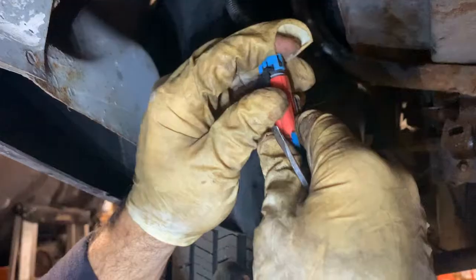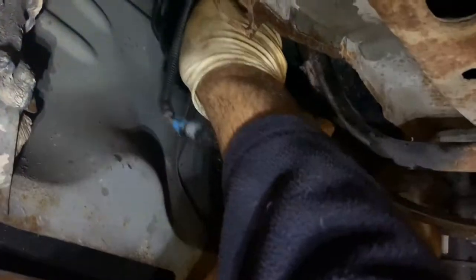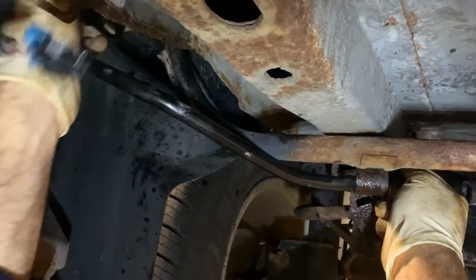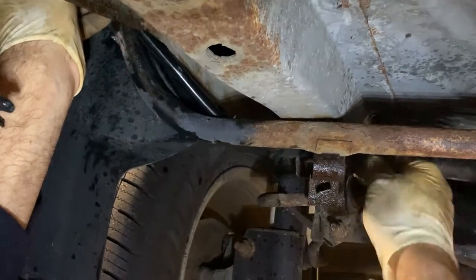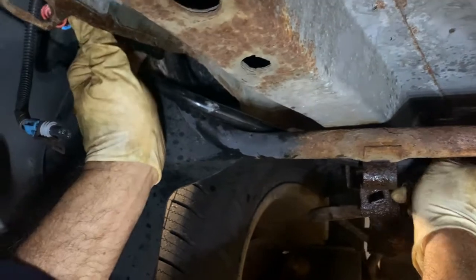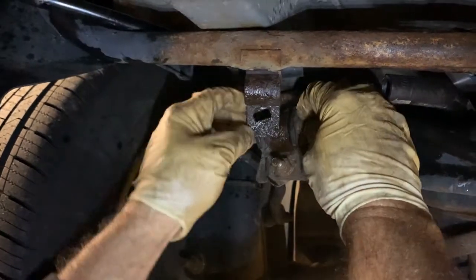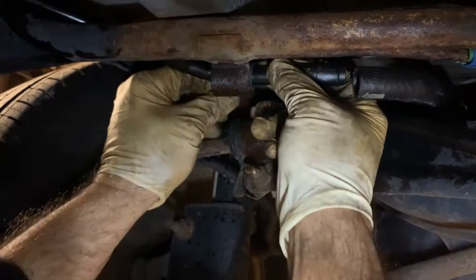Now we just got to reinstall it. So we just unplug that. The new one, you're going to want to push it up this way quite a ways so you can get this tube in there. Anyway, see it fits there. Actually, I'm going to put it on the other side of that right there. Okay, just like that. Now it looks like it'll fit just like that. Push this up there to hold it in place. Like that. And it looks like this rubber right here is meant for that.